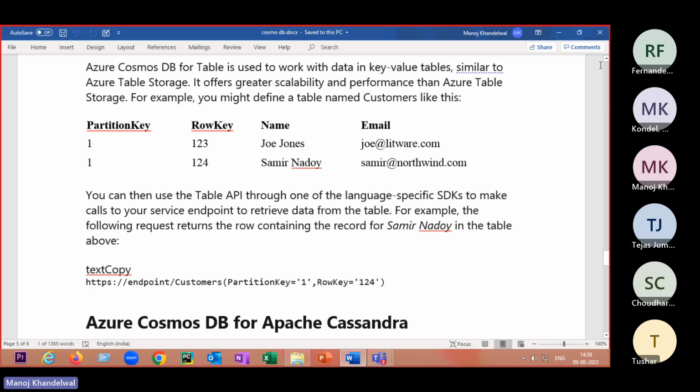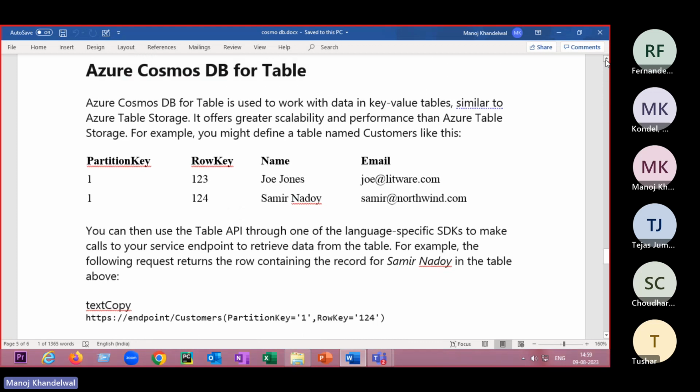Every type of database engine has a way to access data. It helps you to do everything through URLs like this. Using this URL, you will store it and access it and do whatever.